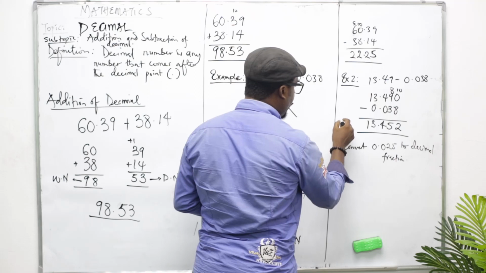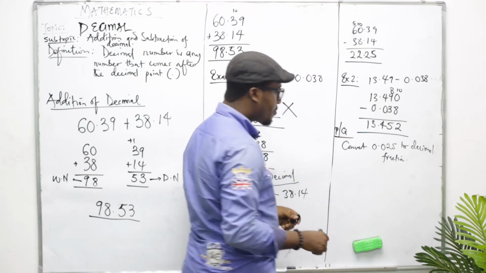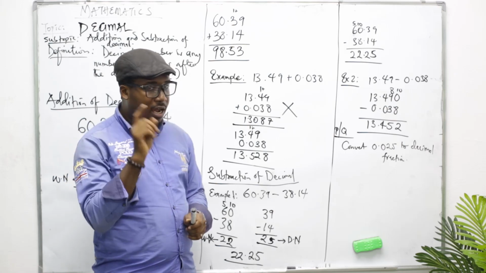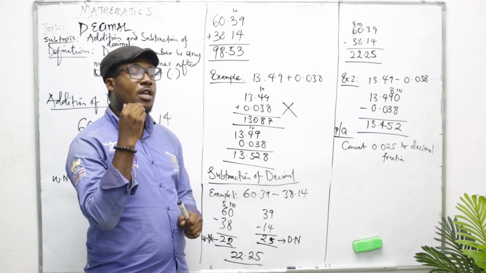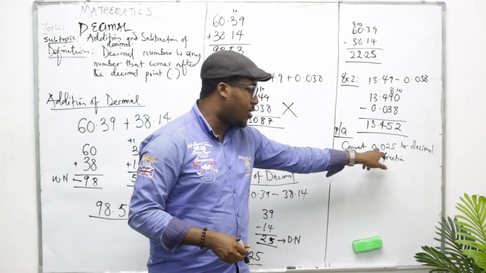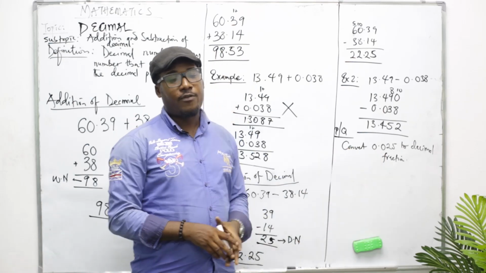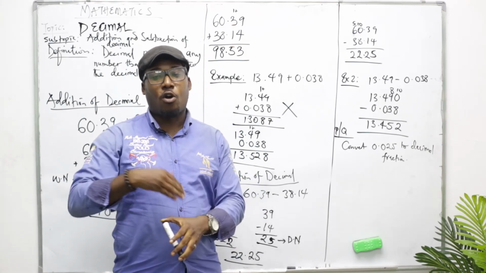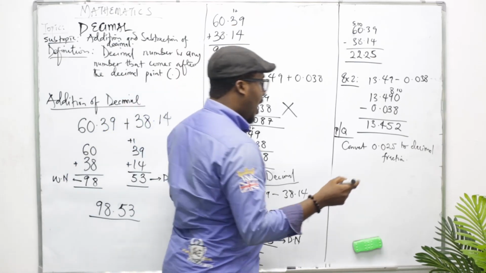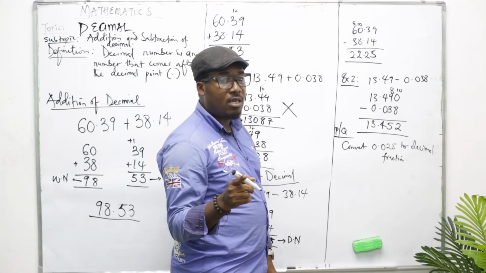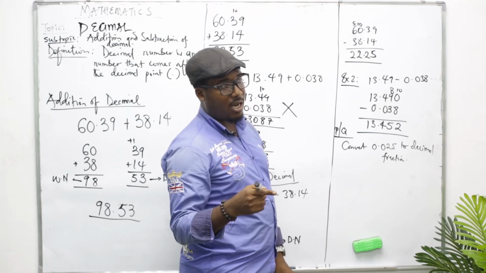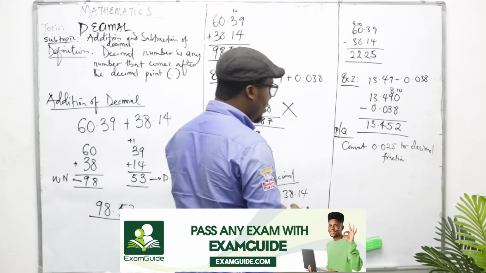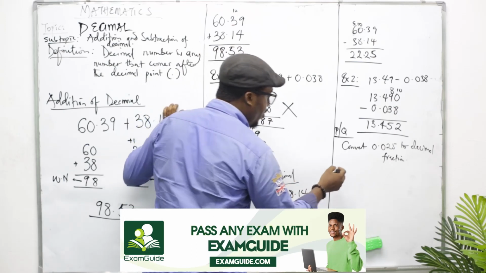Now, when I put PQ, you just know it's past question. If you ask a question like this, the first thing you must pay attention to is the number, the digits. You've noticed the digits are in decimal, so it's already in decimal. So that is to convert it to fraction. I'll give you an easier way. I will continue in that way next class, and I'll give you 2 other methods to use while you're solving decimal fraction or decimal numbers.